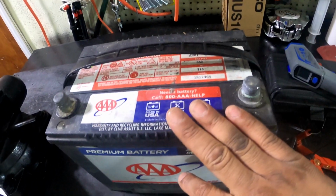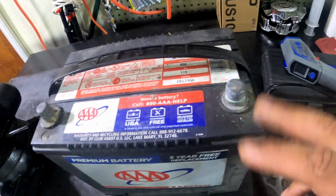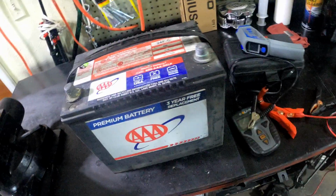So yeah, if you got one of those batteries, try popping the caps off, fill them up with distilled water. You could get it from Walmart, something like that, and then slow charge it, and see if it comes back to life. So catch you on the next one.